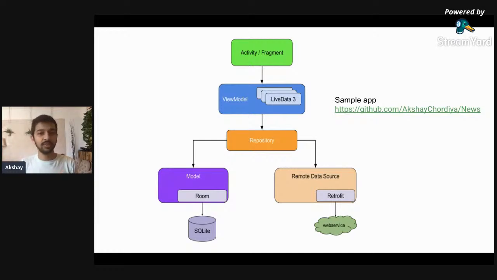So the repository would be the place where you would say, okay, web service, give me chats. On the other hand, it also talks with the database, so it communicates between the database and the network web service, and then gives this data back to the view model.